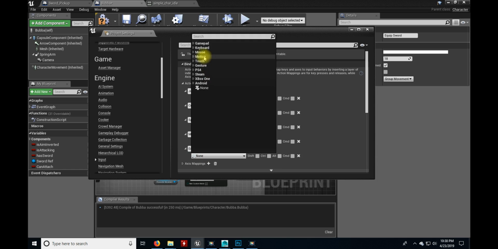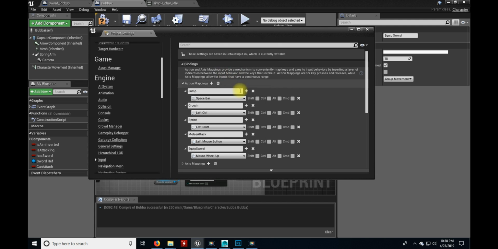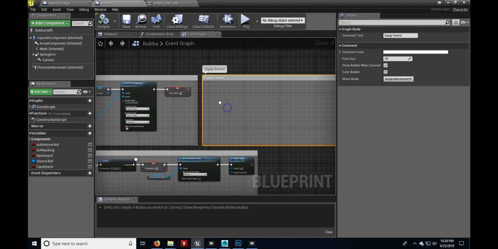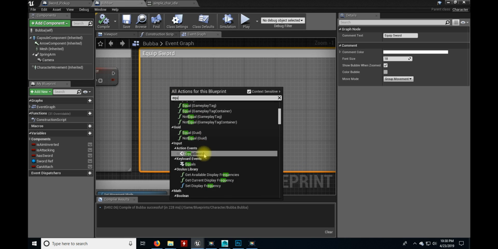This is going to be mouse wheel, so mouse, and I'll do mouse wheel up. So equip sword.